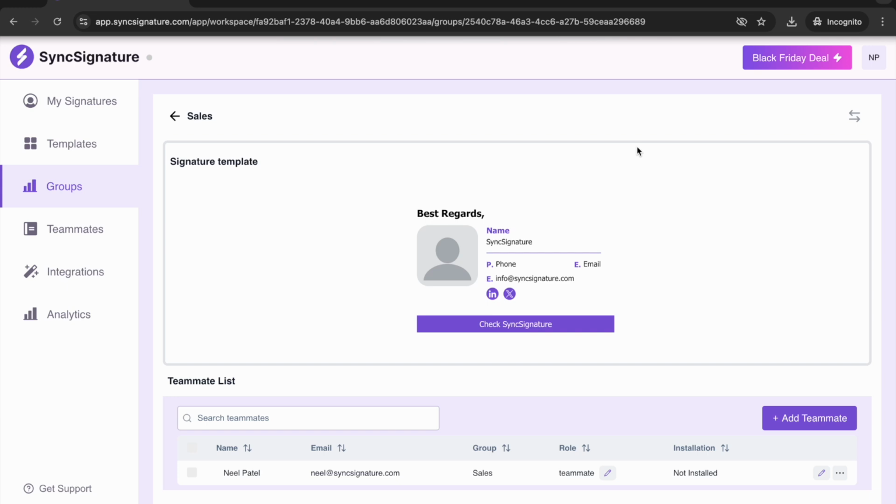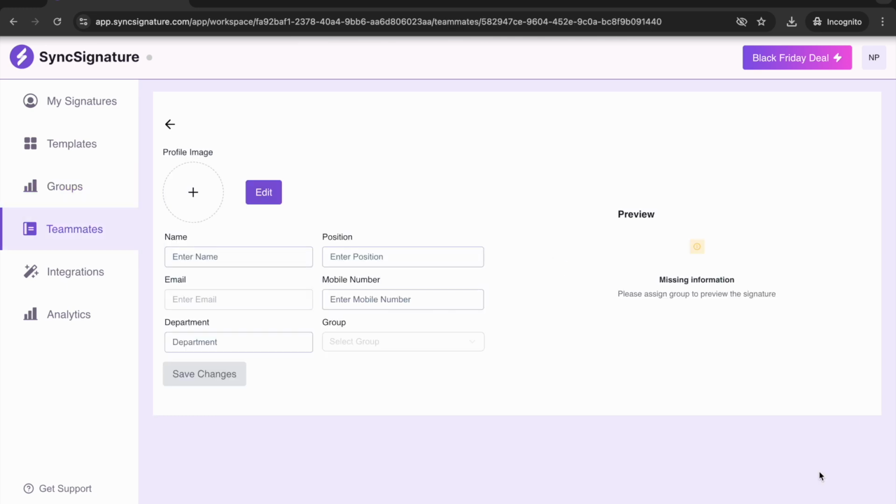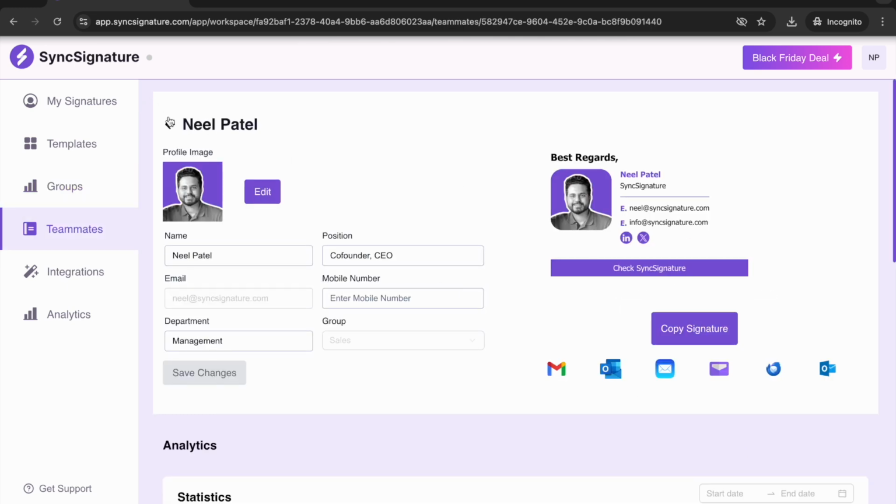All right, so that way you can create a signature for all the teammates. All you have to do is get them to a group, assign a signature template to them, and then the signatures will be created for them.